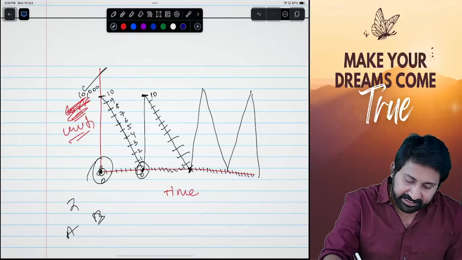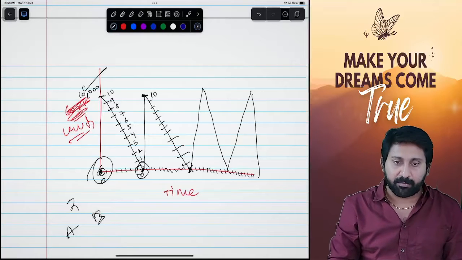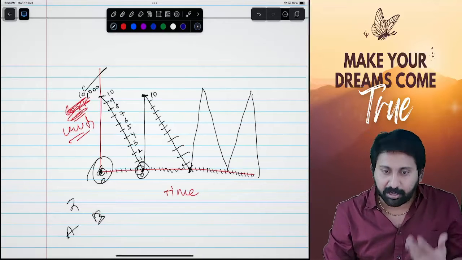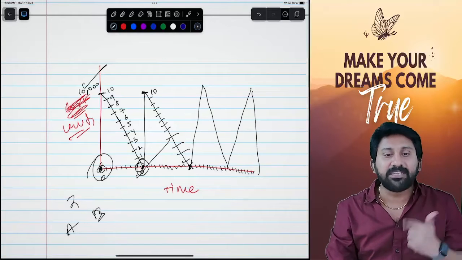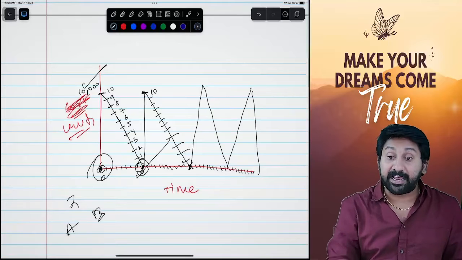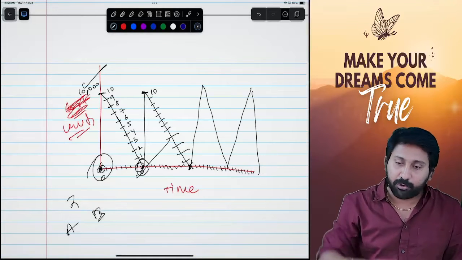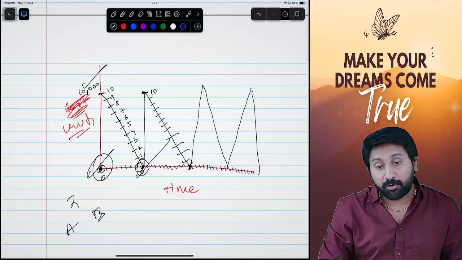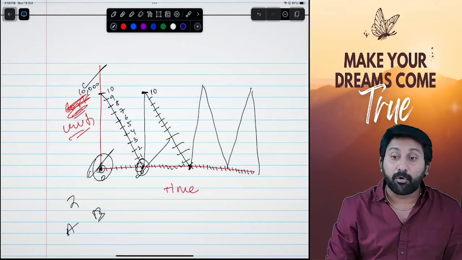On this date, I asked him, please go and check how many units are there. He went to the godown and said, sir, there is no stock in the godown. So this fellow also said correct. Who is correct? A correct, B correct. Both are correct because the days on which they went decided their answer. If you go on the first day, 10,000 units are really there. If you go on the last day, really there are no units.